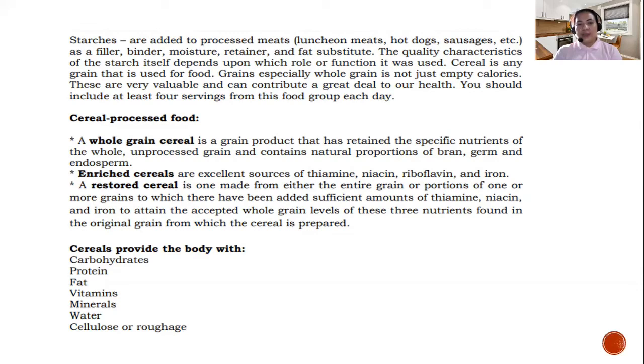So meron tayong cereals provided by the body. So ayan, ito yung pag kumain tayo ng cereals. So ito yung nakukuha natin: carbs, protein, fats, vitamins, minerals, water, cellulose, or roughage.